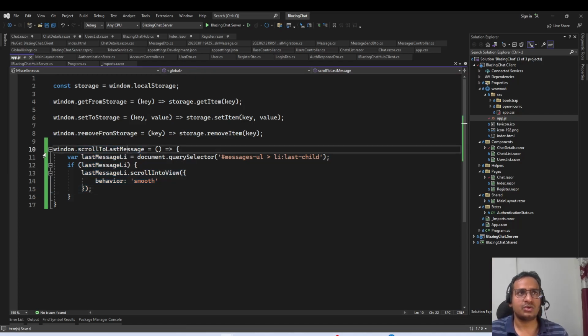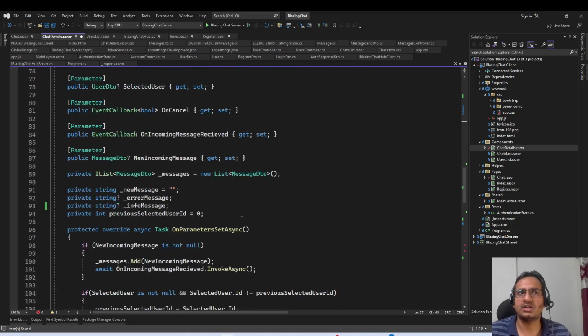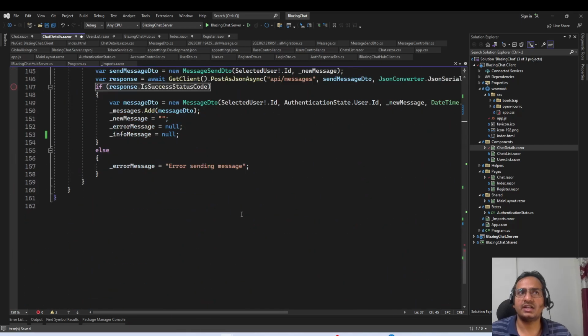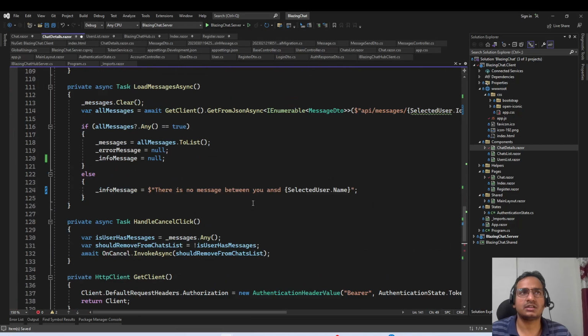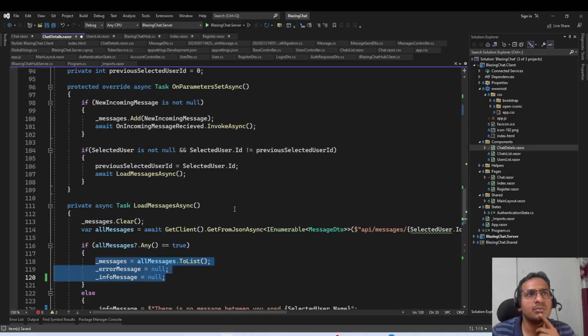Now we need to call this from our chat details page once the chat is loaded. So when this is loadMessageAsync, and when we have all the message list, then we can call that, right?